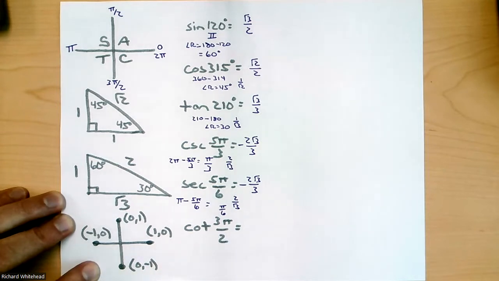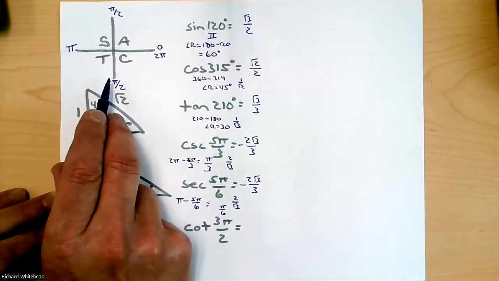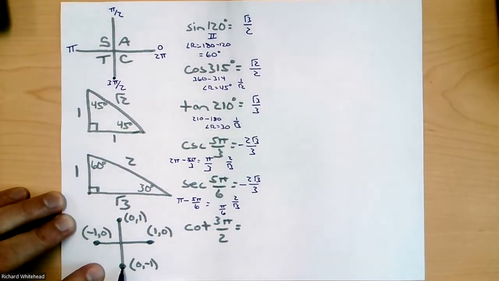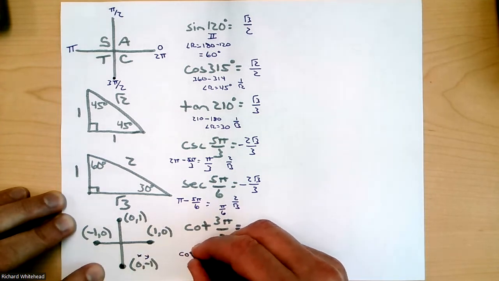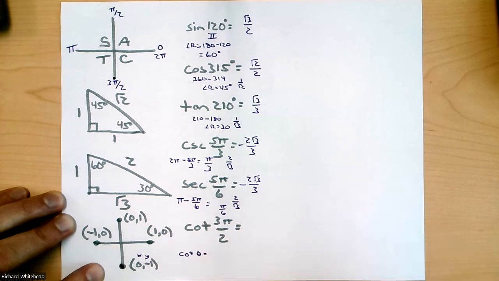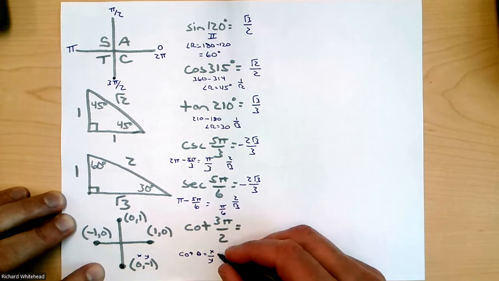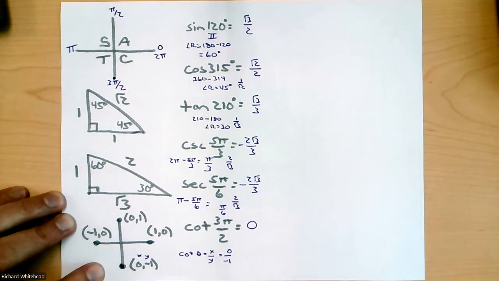Cotan 3 pi over 2. So you're like, uh-oh, 3 pi over 2 is not one of our specials. 3 pi over 2 is this guy down here. It's a quadrantal. Well, this is when we've got to remember the points. You'd say, oh, cotan. So let me see, there's X and Y. So cotan of theta, as we've discussed, is X over Y. So cotan would be 0 over -1, which is 0, based on that point right there.